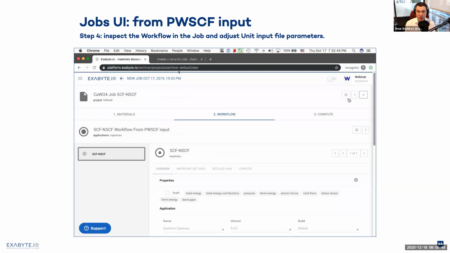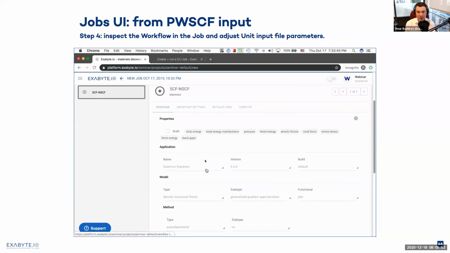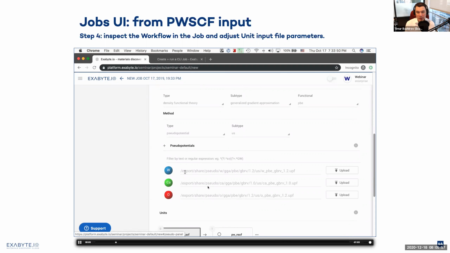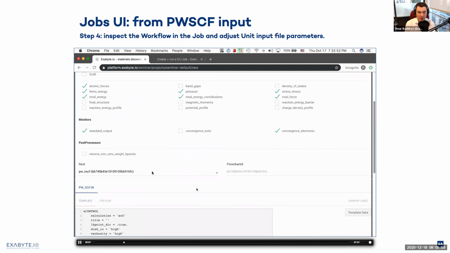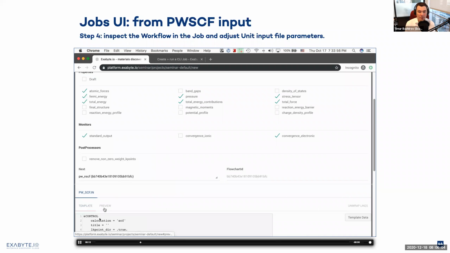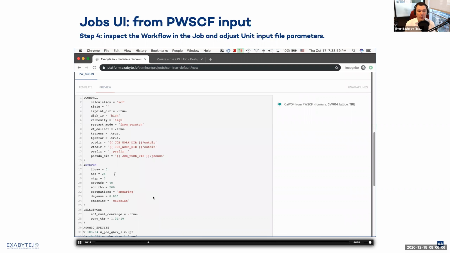Now, step number 4 is to inspect the workflow and adjust the input file parameters. Sometimes the default parameters that we use might not be the ones that you would like to retain. For example, in this case, the k-point sampling is different from the original one.